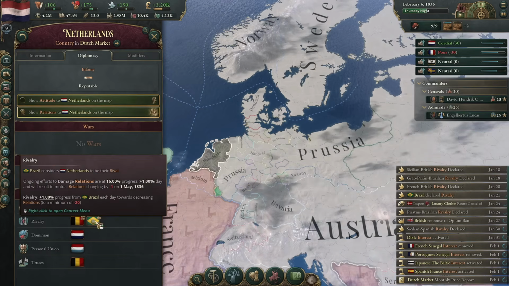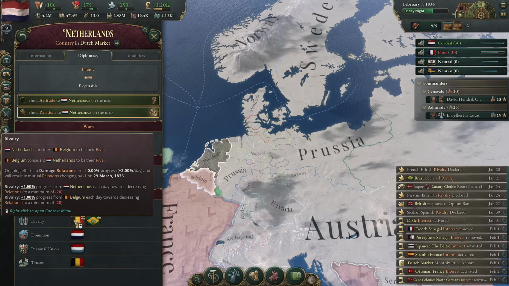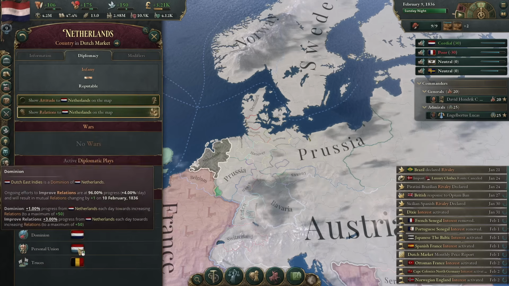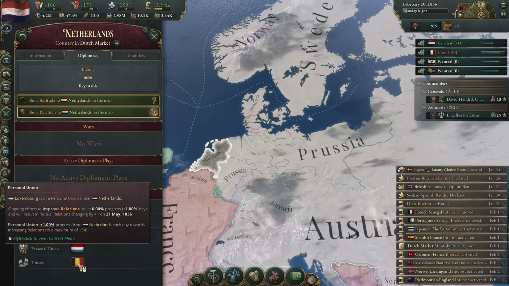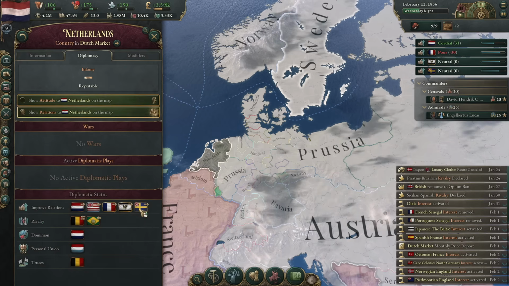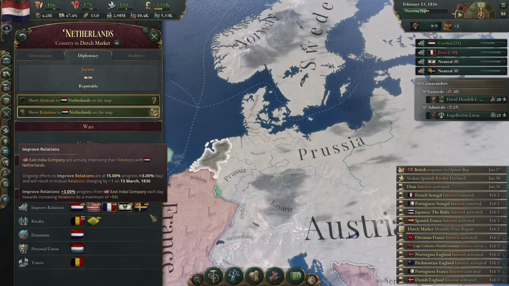Oh, and also Brazil, apparently. And we have Belgium as our rival. We have the Dutch East Indies as our dominion. We have Luxembourg as our personal union. And we have a truce with Belgium until August. And here you can see who we are improving relations with.